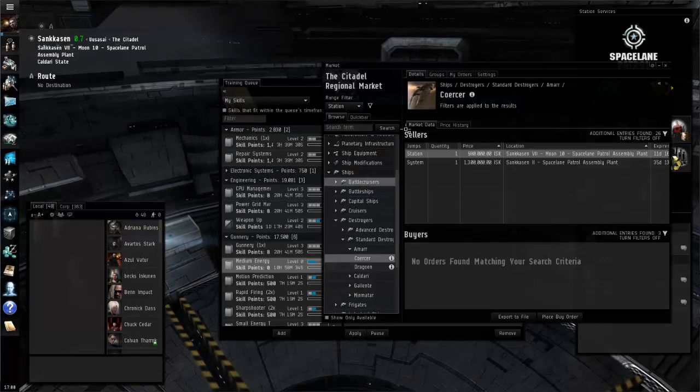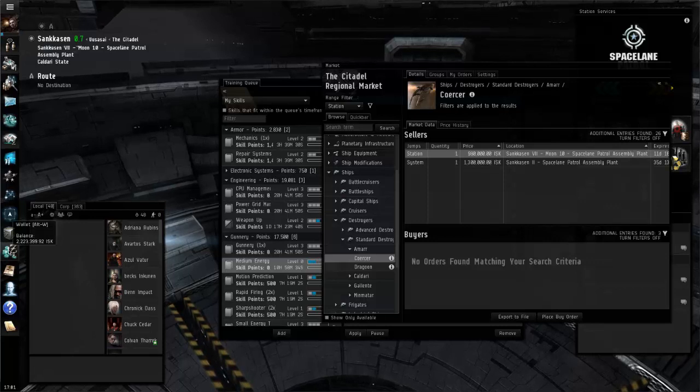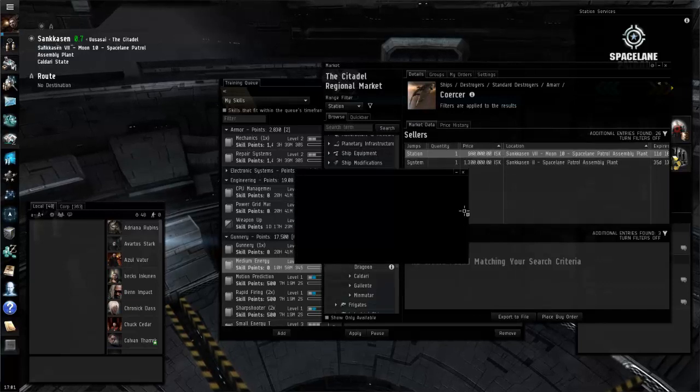We're going to run for that Coruscator. It's also a little bit cheaper. We're looking at 980,000 as opposed to the other one. Now we could jump in this now, actually. Maybe. Yeah, why not? So we'll buy this up and we'll go with this.